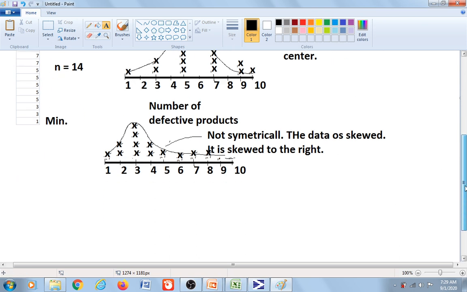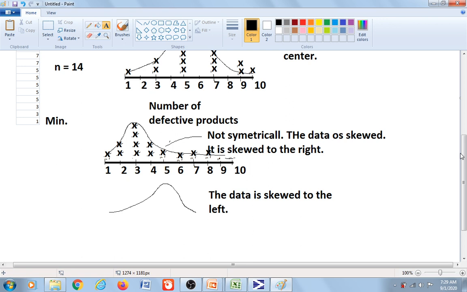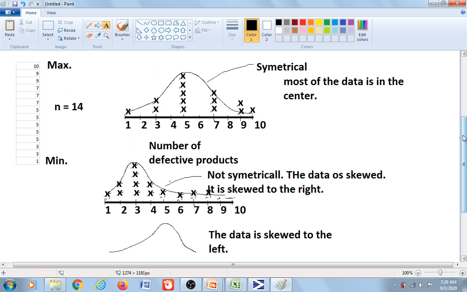When you have some data and it is something like this, it is the opposite of the previous one, and we call this skewed to the left. Basically there are 3 types of data distribution that we can see from a dot plot, but actually it is not just from a dot plot.